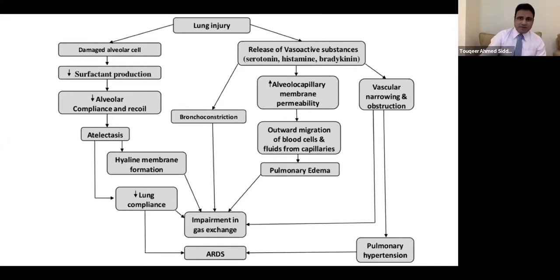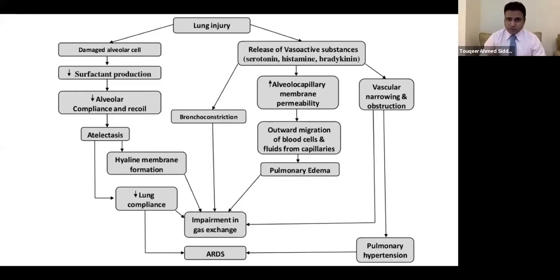And when these substances are released, they can cause vasoconstriction in the pulmonary microvasculature. So when the bad part of the lung is having all these, there is a constriction. So what the body is trying to do is to shunt that blood to the good part of the lung so that it gets oxygenated well. When that happens on a grand scale, there's a back pressure and it gives rise to pulmonary hypertension, and it can give rise to acute right-sided heart failure, which can be a problem.